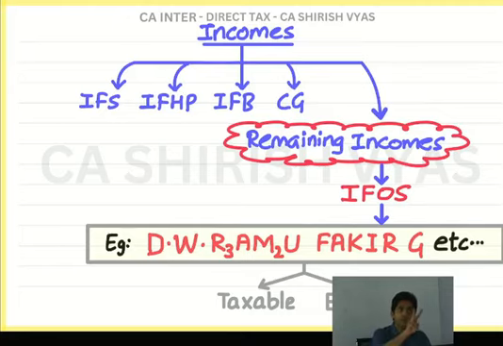So see, there are 2 salaries in the whole law which, listening to them, you will feel are salary. But don't get misguided. These 2 salaries are never salary income. Which 2? Salary received by a partner in a partnership firm, and MPs, MLAs. In a partnership firm, we 3 people do business together and some partner will take some amount, some partner will take some other amount. So their salary is also not income from salary. These are 2 exceptions.